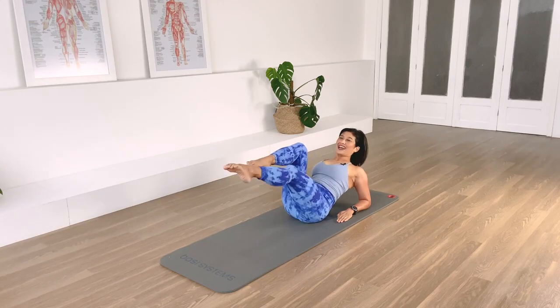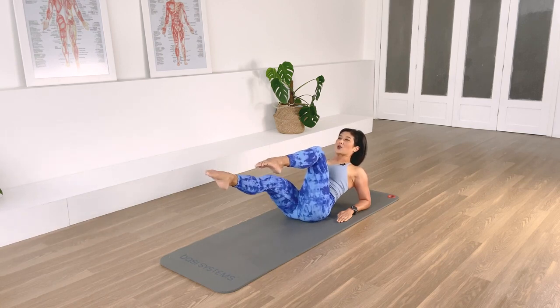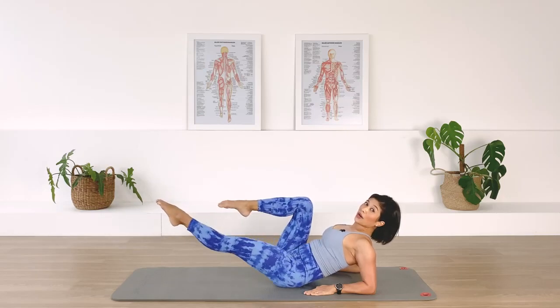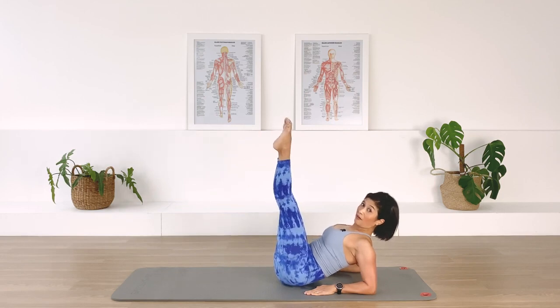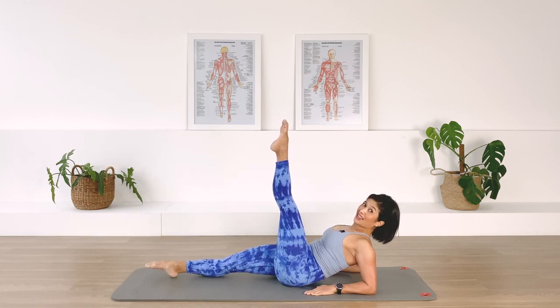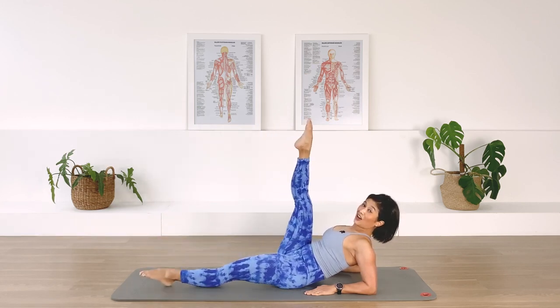Beautiful, guys. And three. Two. One. Bring the legs together again. Extend both legs straight up. Right leg comes down for the bicycle. Bring the right leg in, lower leg comes down, extend up.